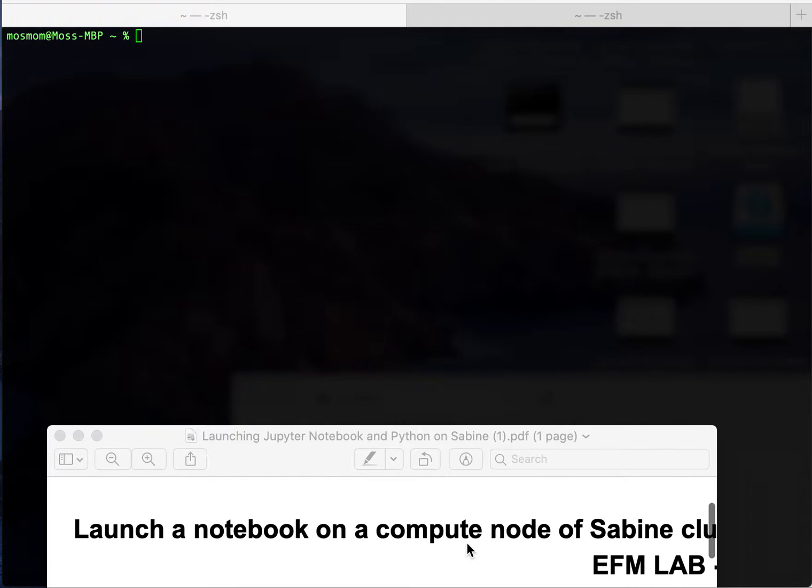This is a document that I've already created for my students, and I'm going to go through this step by step and show you how you can get connected to the server. The important point is that you can run a Jupyter notebook on the server and then get connected to that remotely from your computer. You can do all the calculations and all your big data processing on the server, and at the same time connect to that live with your remote computer.